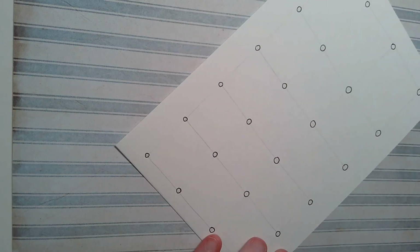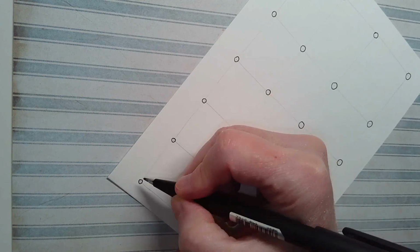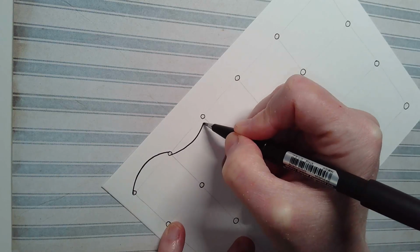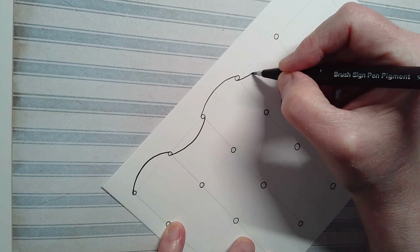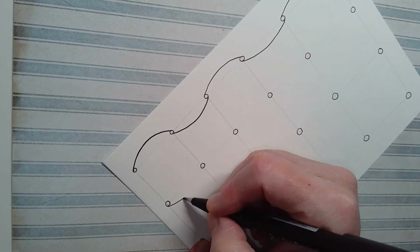So a refresher very quickly on drawing Huggins. We're going to join dots next to each other with arches. So the first one, if you go up, the next one you go down. And I'm doing this big and bold. I'm using a Pentel brush sign pen, a pigment version, so that if I choose to use wet media to add colour or shadow, I can do so.